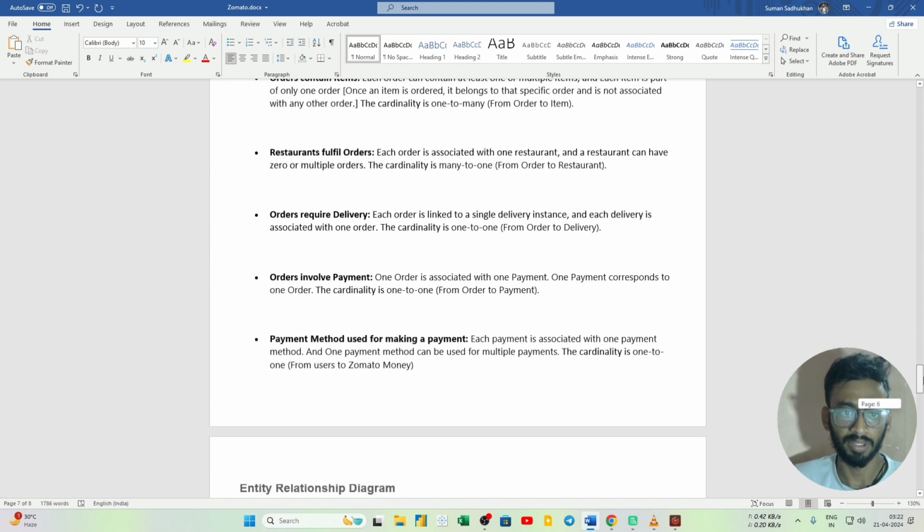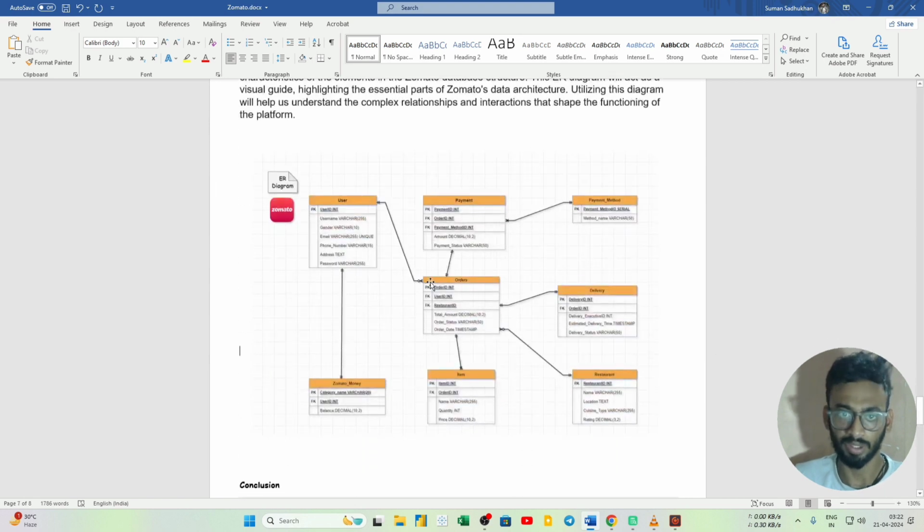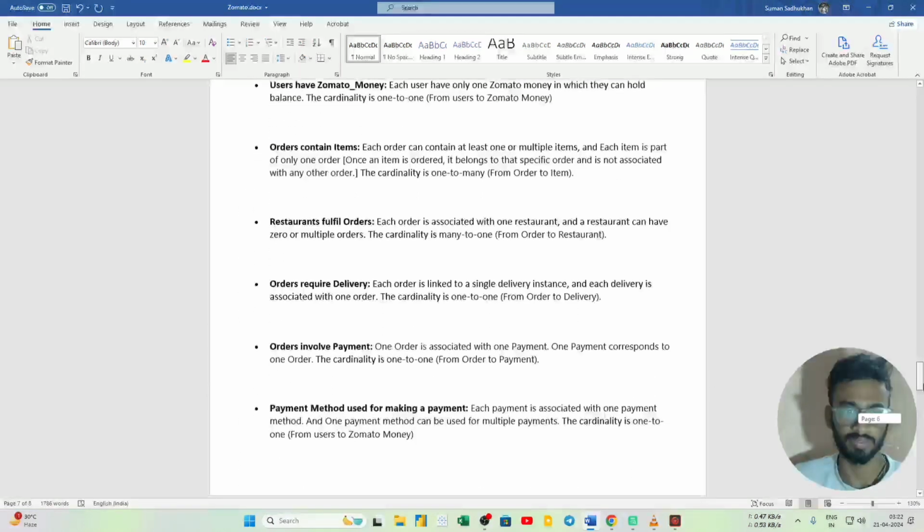Then we have the order and payment relationship. The order involves payment. So for each order there is a payment involved. That is why the order and payment relationship cardinality is one to one, from order to payment or from payment to order.